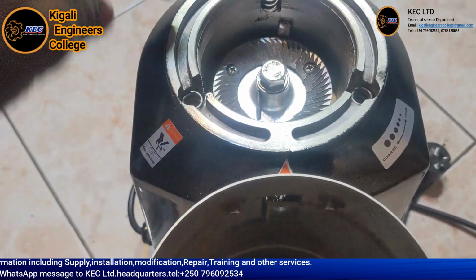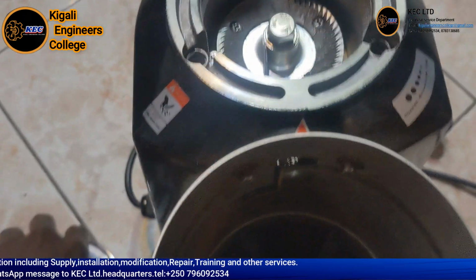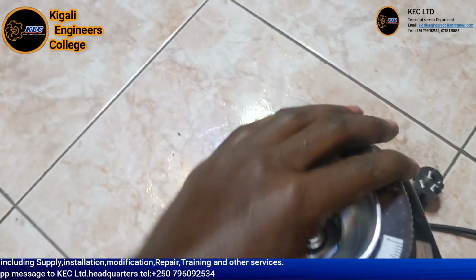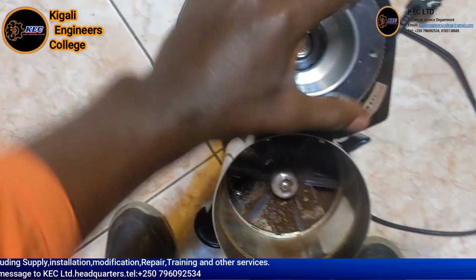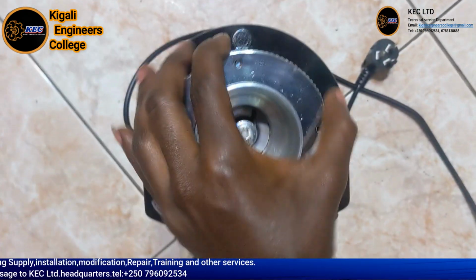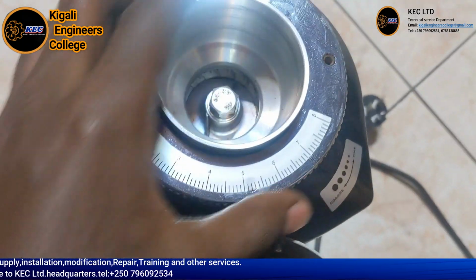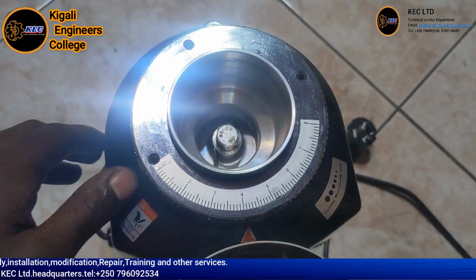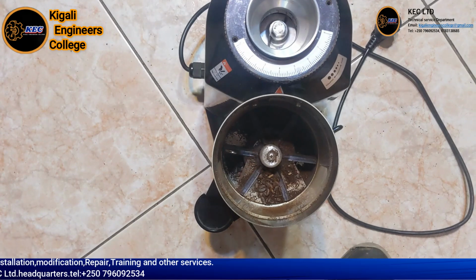If it is stuck, you grease inside those threads, and we just close it again very well. It seems you press in order to get where it closes. If you want to adjust, let's put it on 4, and we are going to operate it in order to see how the coffee we get is.